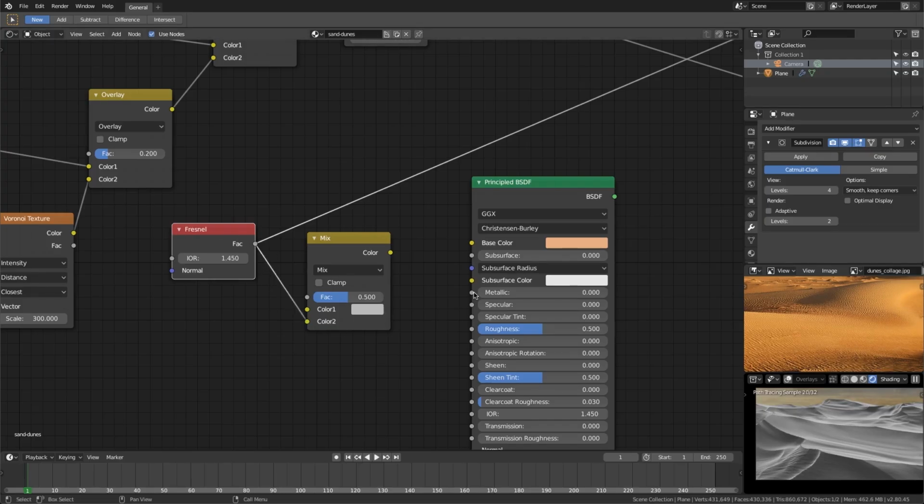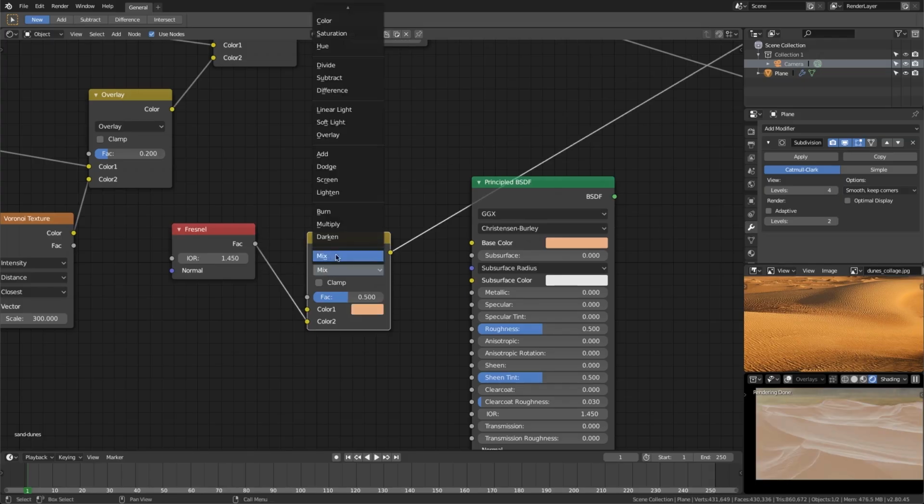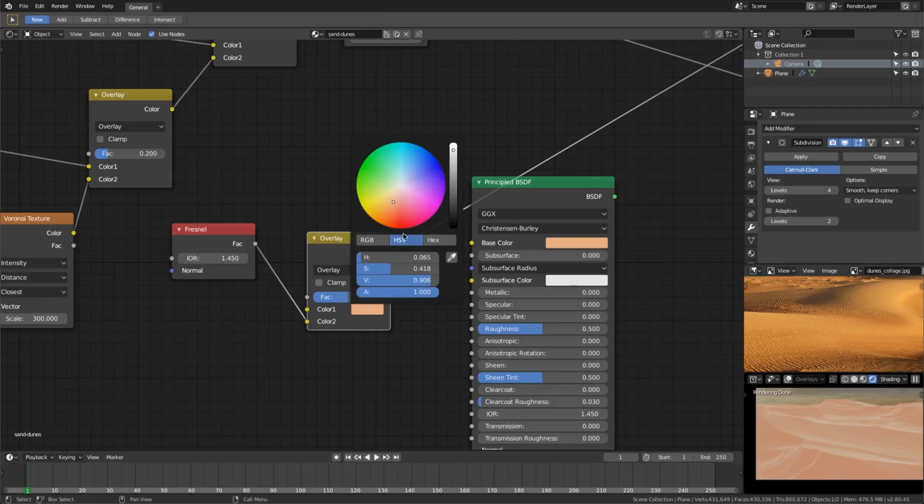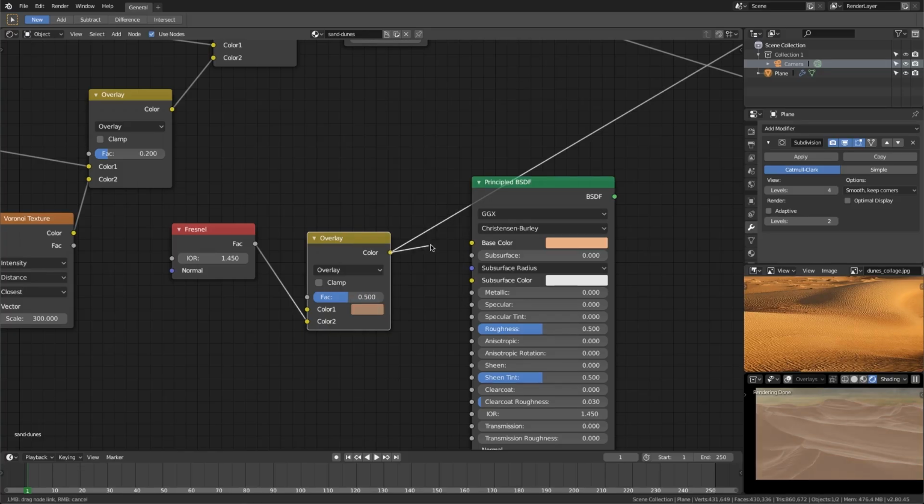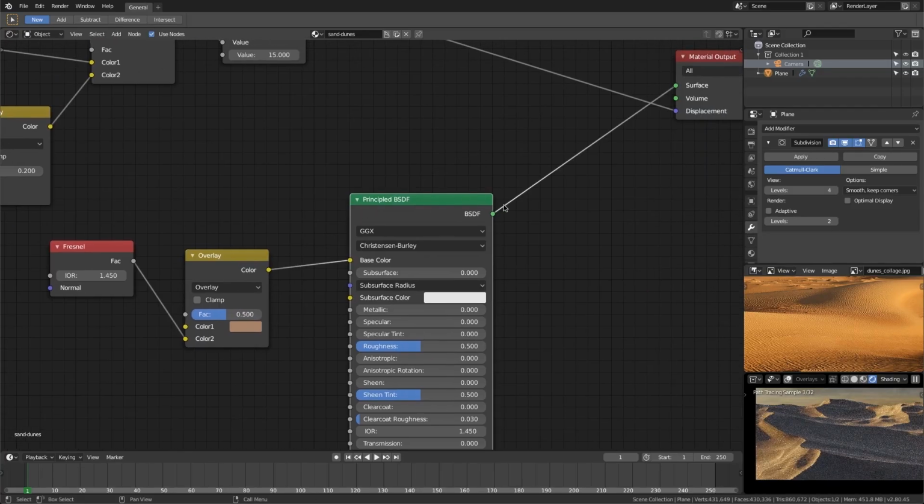And so practically what it does is it can soften a surface whenever we add it as a mixture. So let me just simply copy this color over. And we can do an addition, though what about an overlay too? That's kind of interesting. Maybe decrease the saturation, drop down the value a bit. Plug that into our base color, see what that looks like.